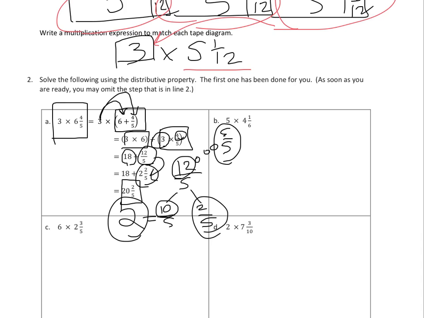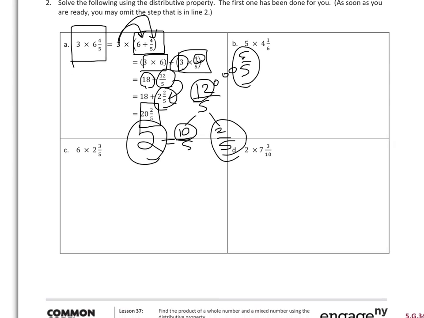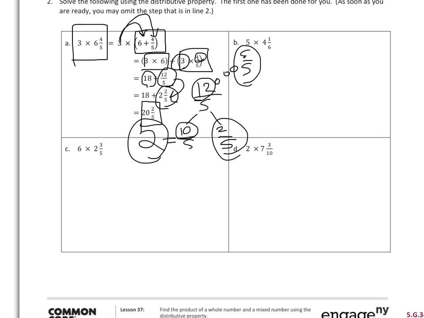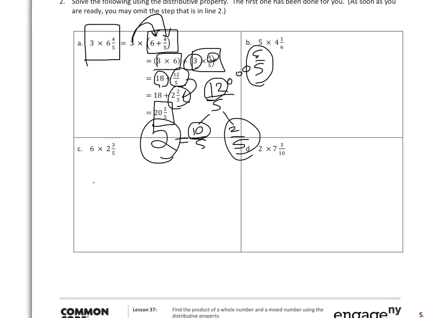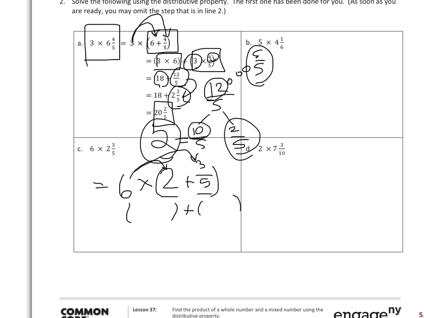So I'm going to show students how to do C. B they should be able to do, and D they should be able to do. The first thing is they want to show the number of copies, 6, times the mixed number as an addition model. So the whole number plus the fraction. What would the whole number plus the fraction be? It should be 2 wholes and 3/5. The next step is to distribute the 6 times the whole number and 6 times the fraction. So they're going to create 2 sets of parentheses, and do the first arrow, 6 times 2. Then the second arrow, 6 times 3/5.